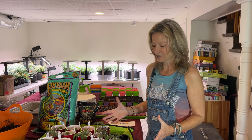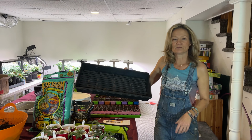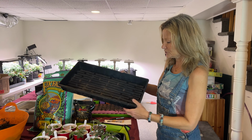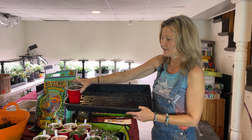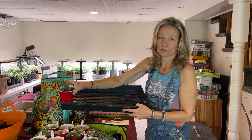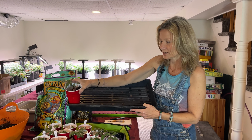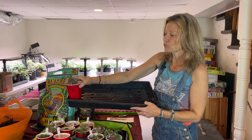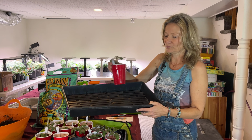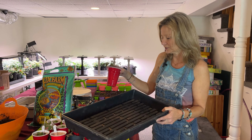Here's what's changing this year. The solo cups for a 10 by 20 tray, which is industry standard for seed starts: I could fit 15 is pushing it, mainly 14, especially if you're going to put a humidity dome on when you're starting the seeds, which I do. So it's tight and they're wobbly and they fall all over the place. If you're bringing them in and out to harden off your seedlings, it's a pain. If the wind blows, you're all over.